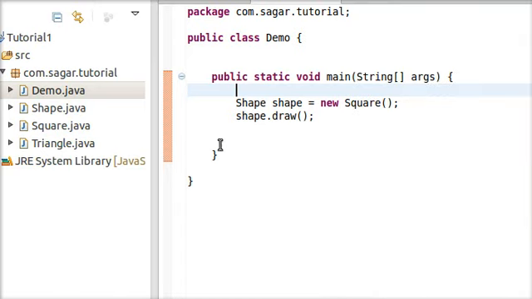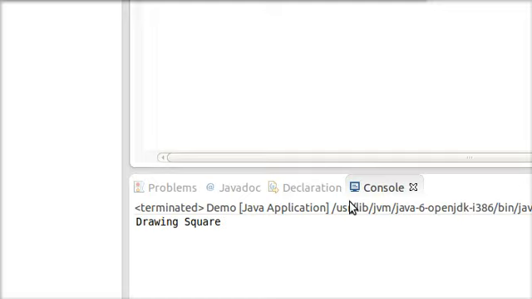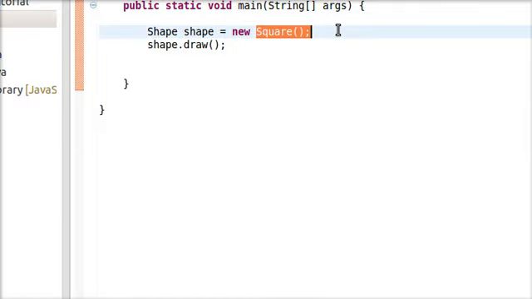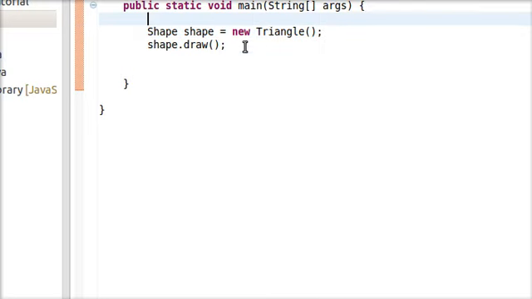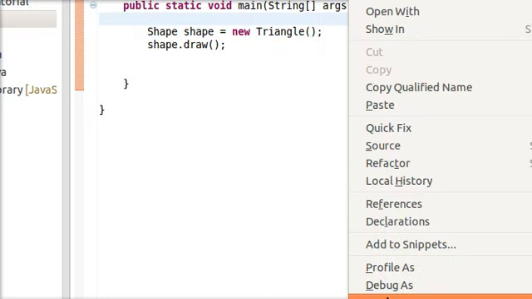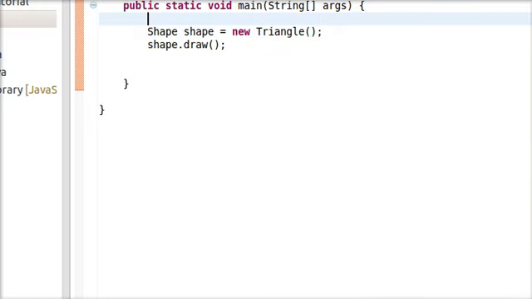So when the draw method is invoked, that prints drawing square. If the shape that was implemented is a triangle, nothing to wonder, it draws a triangle.